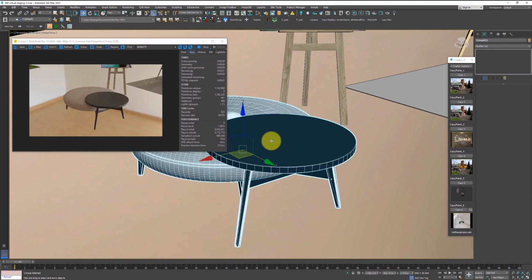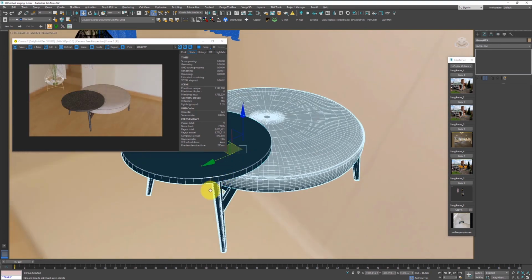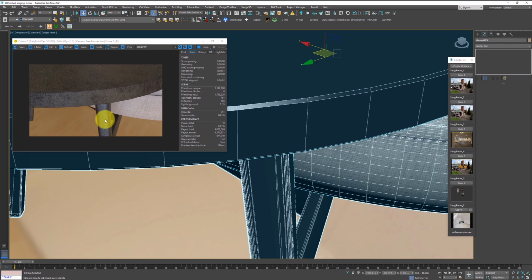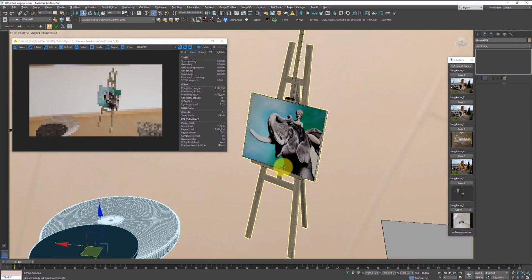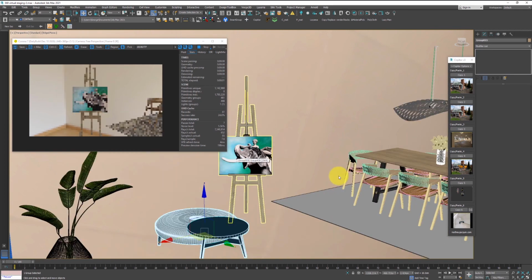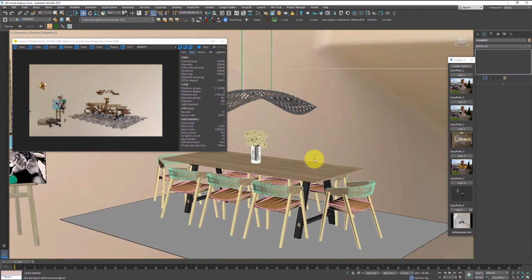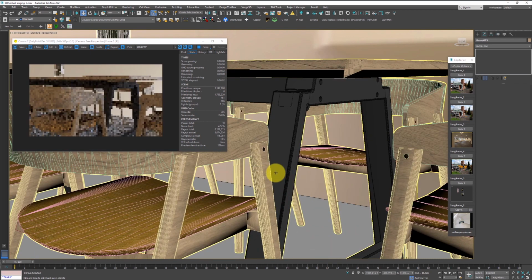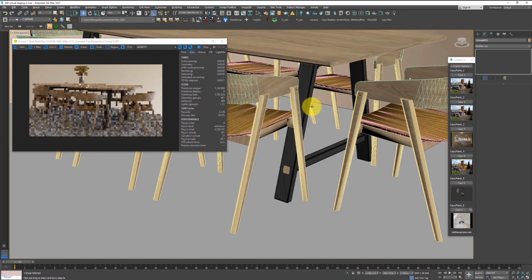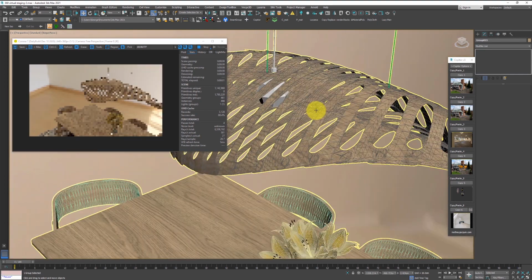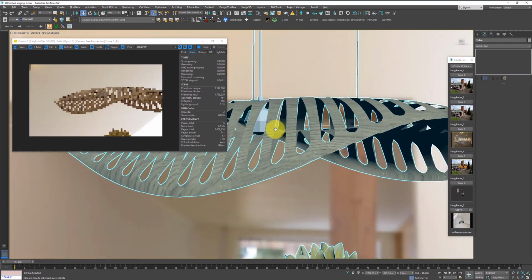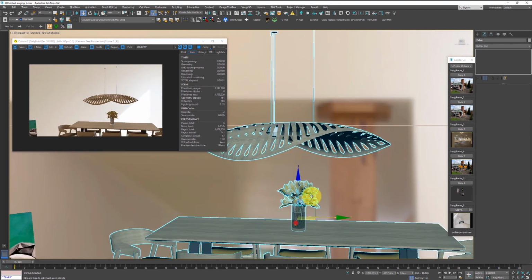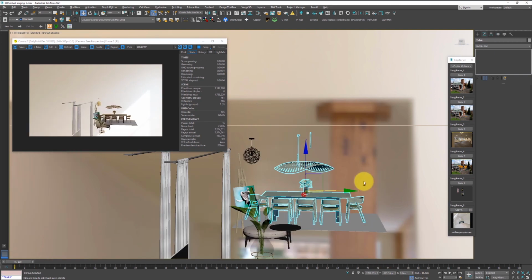And this table, yeah, nothing really fancy about it. It's just a black material with some map to create this diversity, and it's the same material as the sofa and this easel, funny painting, and dining table, exactly the same material, the same wood, the same black, nothing really fancy. So the lamp is fine, and I left this bit inside like gray, so I think it's fine. And that's it, the entire setup, all of the models.